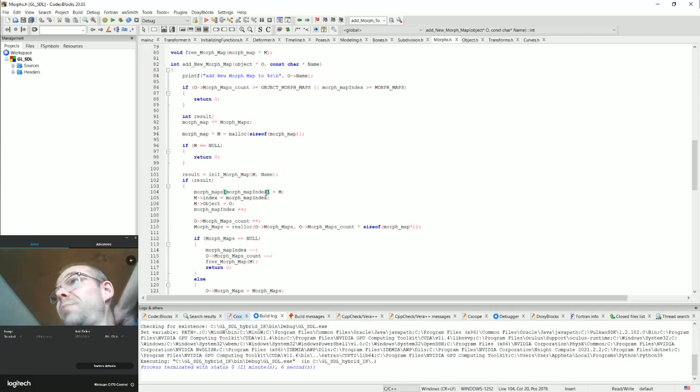In square brackets, morph map index. This keeps the counting for those morph maps, equals the allocated map. And this array doesn't get modified when deleting objects. This is maybe a little bit problematic when those morph maps are associated with objects.